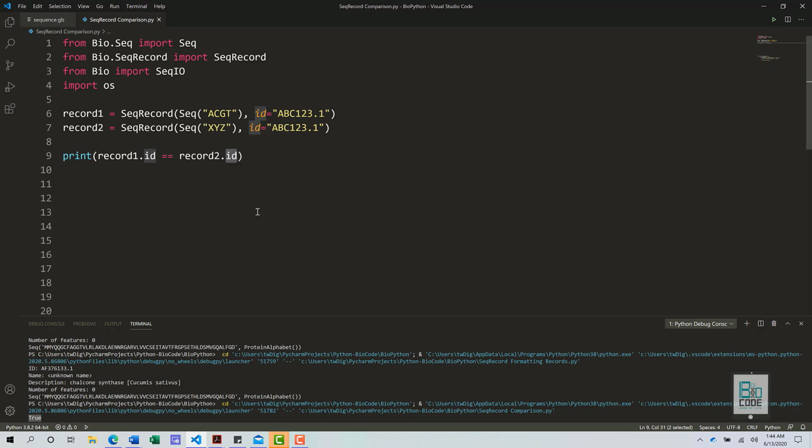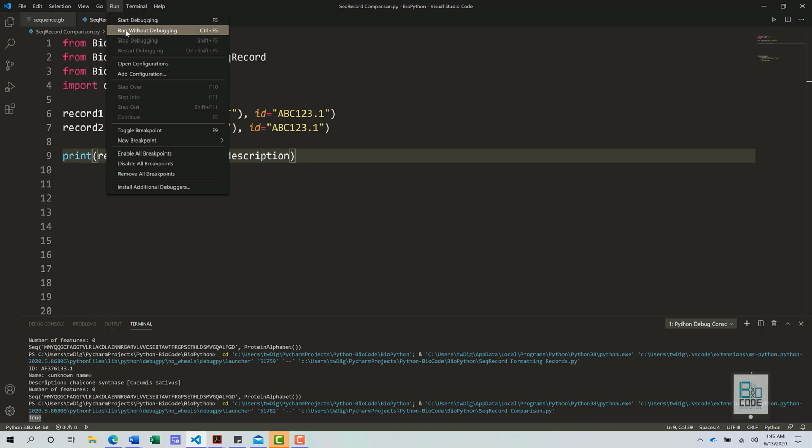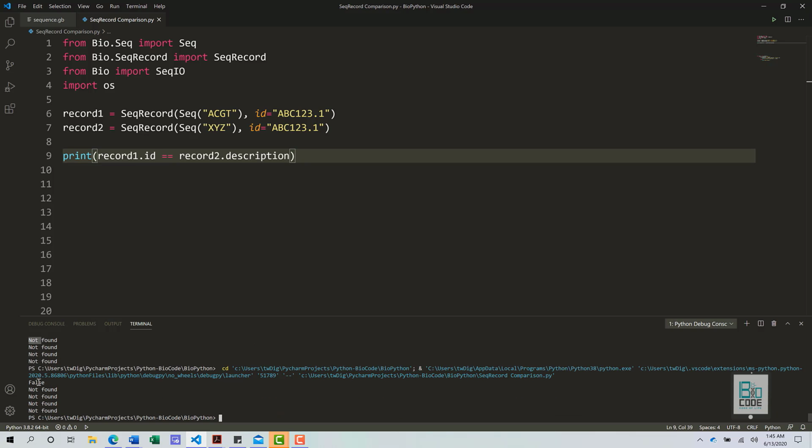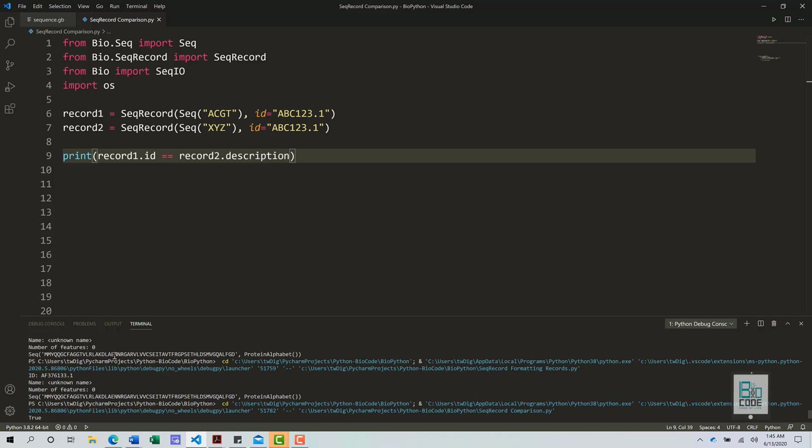Let's run our code and compare the sequence record ID of one against the description of the other. Let's see if it is possible. It is not possible, because it is returning False.